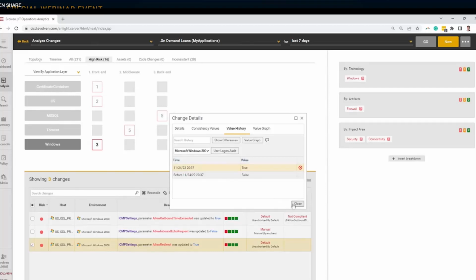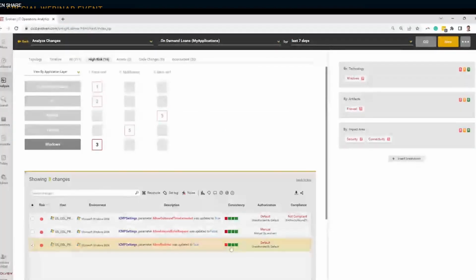What happened? We see that there are 4 boxes in the consistency column, and one of the boxes is red. Each box represents comparable servers or resources. And we see that one is red, so the configuration on one of the servers drifted from the others. So when we look at why Evolven decided that it's risky, our risk engine estimated that in this case this item was consistent before and now it is not. So that actually triggered the identification of this particular change as high risk.